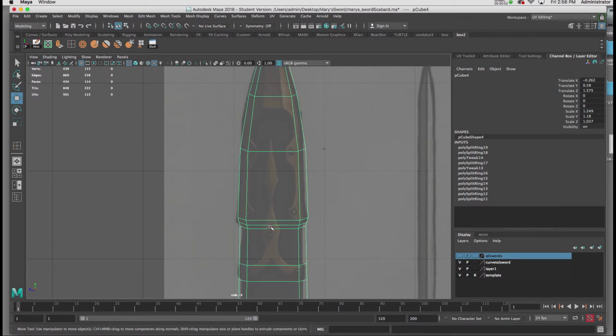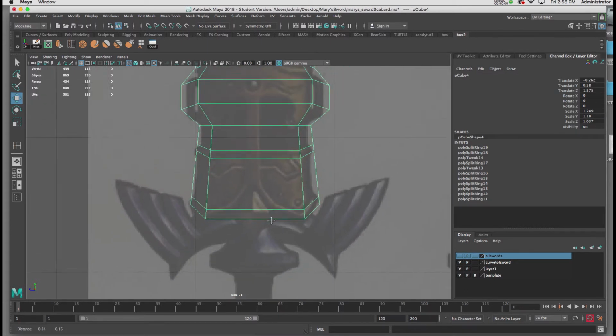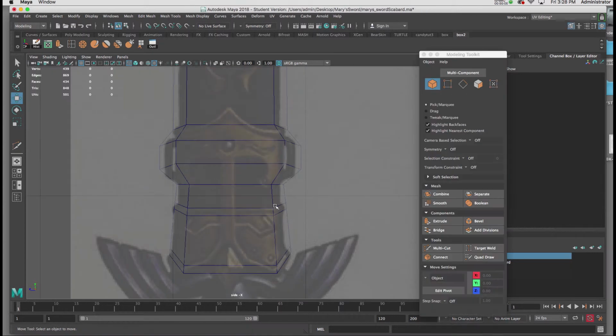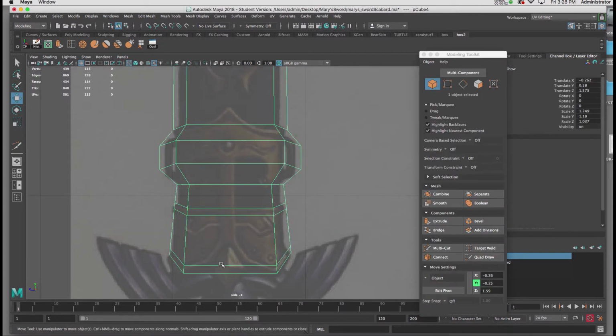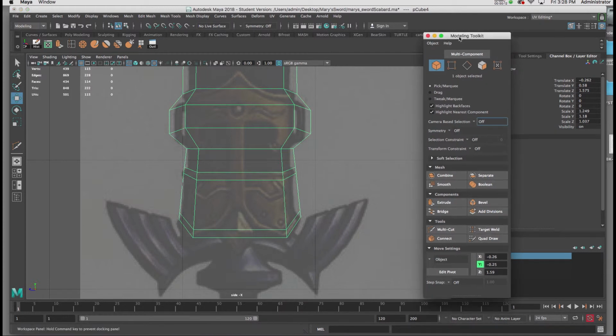Now we're going to go back down to the bottom of the scabbard opening, and we're going to start to use our polygon extrude tool to add these little bumps in the front view. Now before I do extrude, I'm going to cut the geometry to accommodate this little diamond shape that appears at the opening of the scabbard. I think it's a nice detail we should add. And I'm going to use the modeling toolkit to do that.